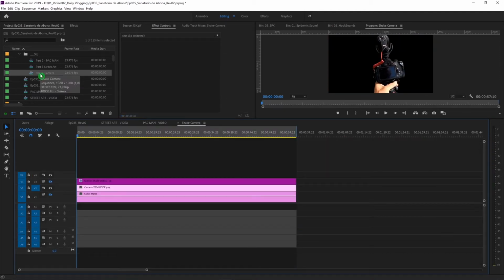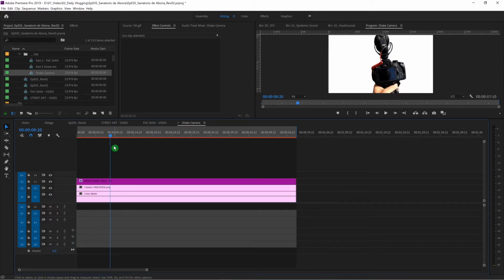And in this sequence I placed my camera, and then in my pack that I'm using for the glitches and everything, there is a shaking, moving, emotion shaking effect. And so basically everything that is under that, it will shake. And this is how I came up with this idea. Not too much effort, once again, quick and dirty.